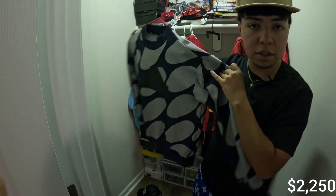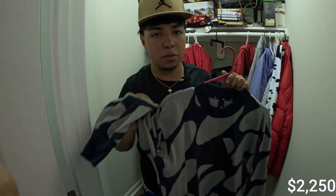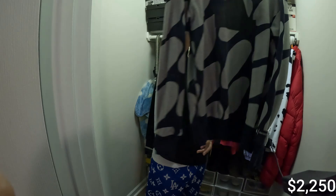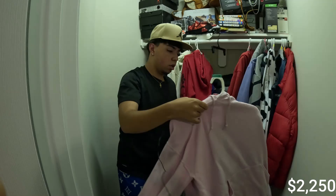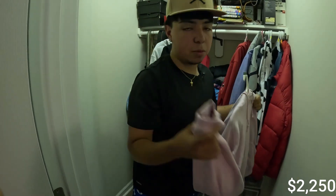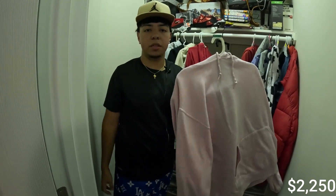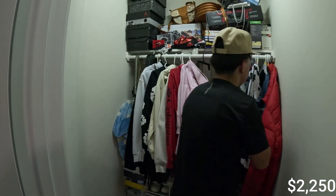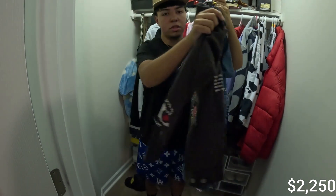We also got an Adidas sweater in cream color — it's the only sweater I have. I like the colors and I've worn it like two or three times. I like to match it with some shoes. I'm not really a fan of sweaters, that's why I don't have many. But when I saw this one I had to get it. I also forgot I had this all-pink hoodie — I got it from Marshalls. The quality isn't great but it's a simple plain pink hoodie and I really like it.